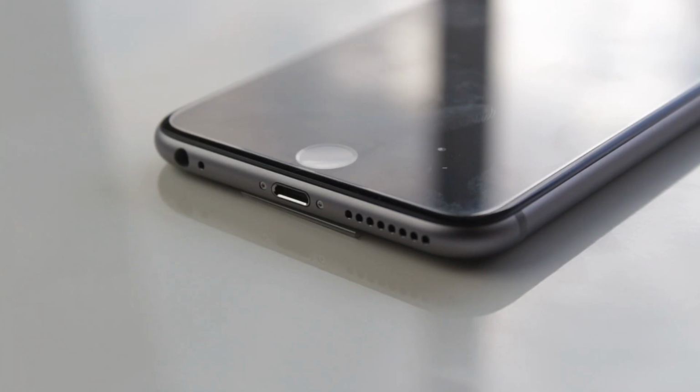Moving on to the bottom of the iPhone, we have the 3.5mm headphone port, followed by the microphone. Then we have the lightning connector port, and finally we also have a speaker grill.